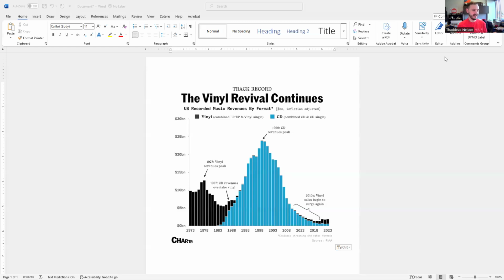The weird thing that's happened is that starting in about 2010, 2011, vinyl has come back. And so we see this weird battleship curve here where vinyl is really popular, gets less popular, CDs become really popular, they become less popular. And then vinyl comes back, and more people buy records now than buy CDs. They're still nowhere near the billions of dollars in sales they had in the past. We are still primarily a Spotify, Apple Music, etc. culture, but vinyl has made a comeback.